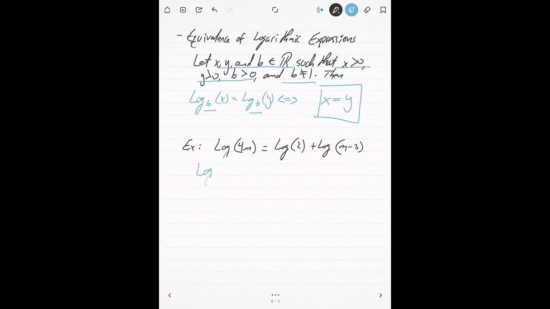Notice that the one side has log of 4m, and we can say that's like log base 10. This side, let's go ahead and combine it together. We're adding the logarithms, so I'm going to multiply their arguments to get log of 2m minus 6. I just multiplied the 2 and the m minus 3. And you can say the log is base 10. You could write it, or you could just leave it blank. Well, since the logarithms are the same, the bases are the same, and we're saying they're equal to each other, then we could say 4m equals 2m minus 6. That's what we had in our previous problem.